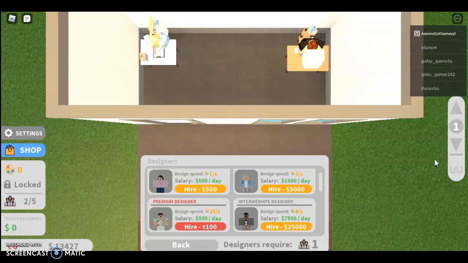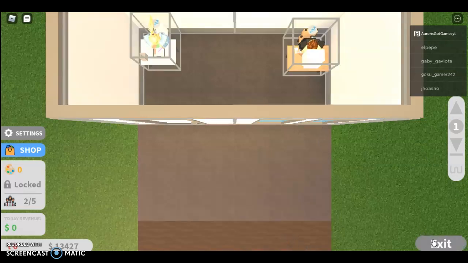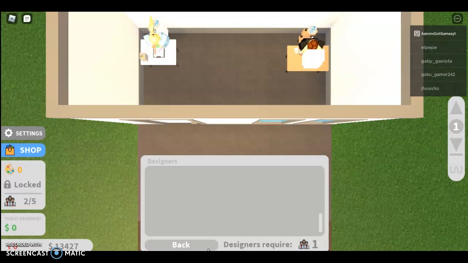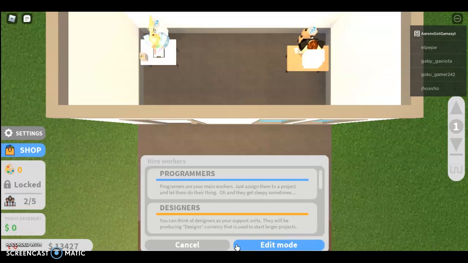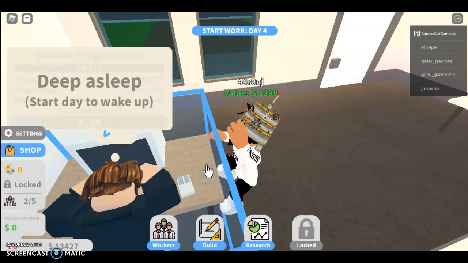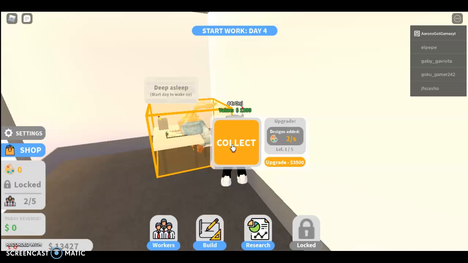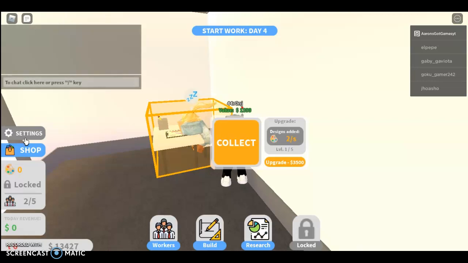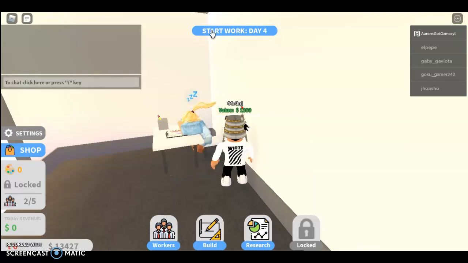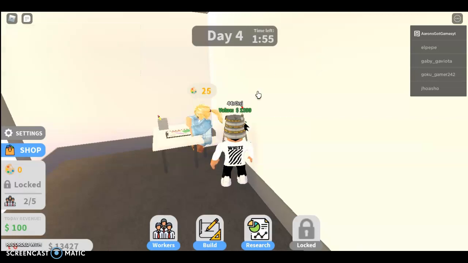Where's the exit button? Children, where's the exit button? Oh, wait, I found it. I want to go back. Cancel. Thank you, my child. Deep asleep. Very deep. Start work day. Oh, she automatically works. That's awesome.